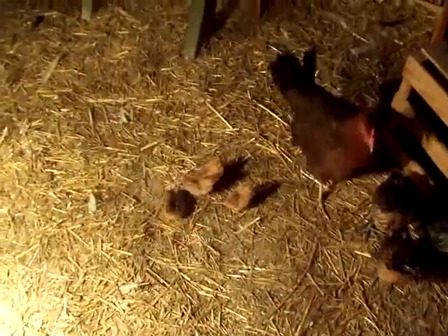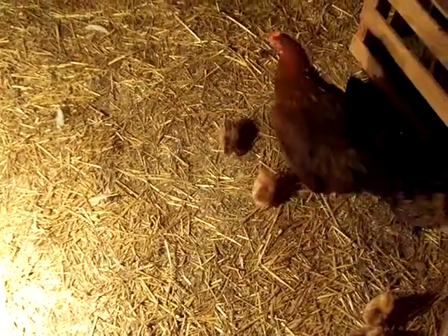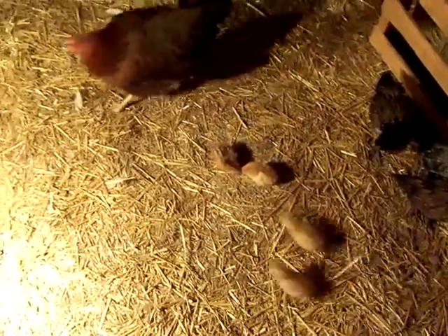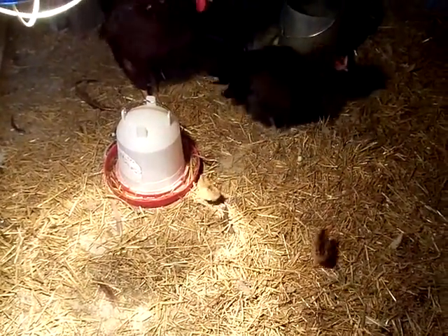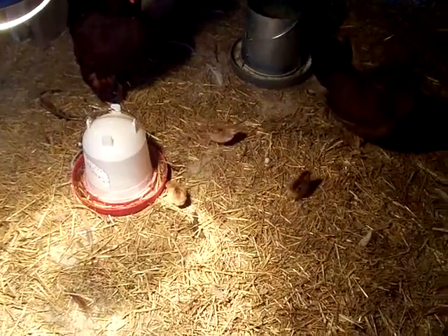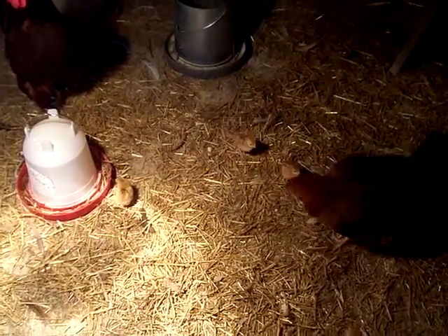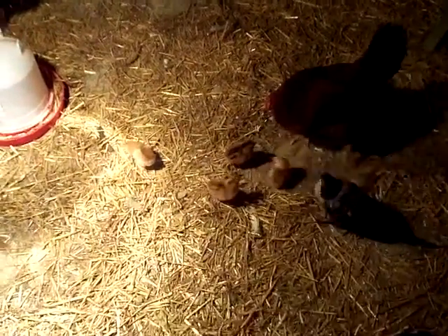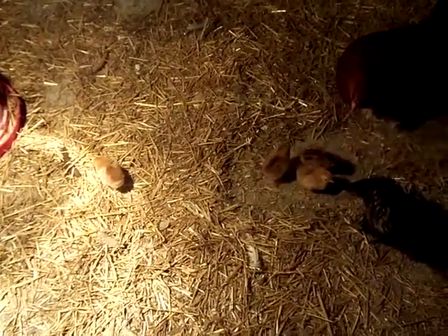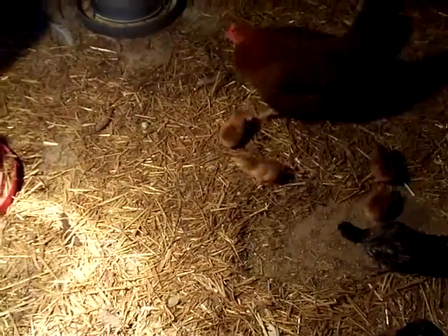She tried several attempts at hiding her eggs on us, but we just didn't realize that she was trying to make a nest. When we originally found her, she had eight eggs. One was broken, and then one got broken here. One hatched yesterday and was real weak and sickly, so we gave it a drink of water a couple of times throughout the day, and it came back nicely. I think it's probably that one.